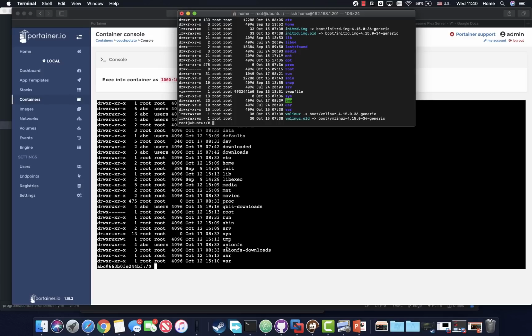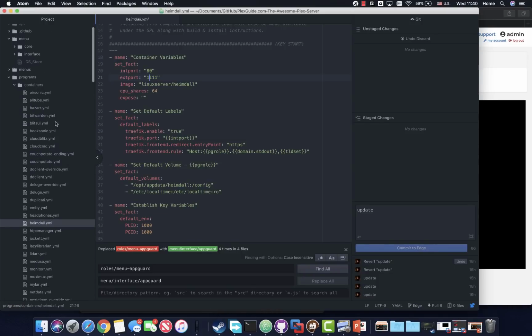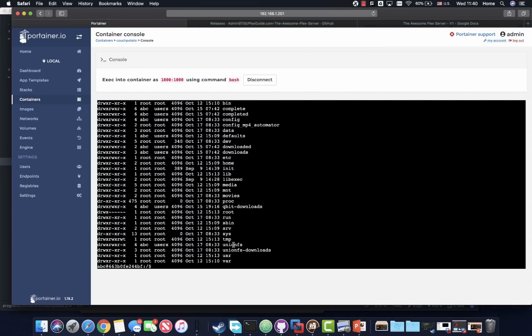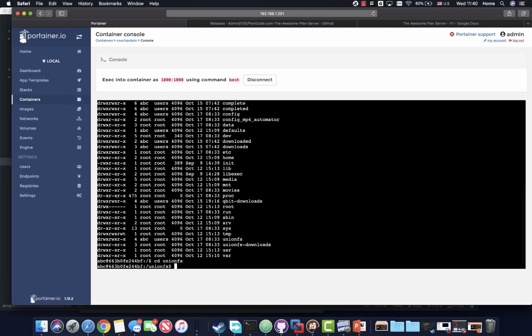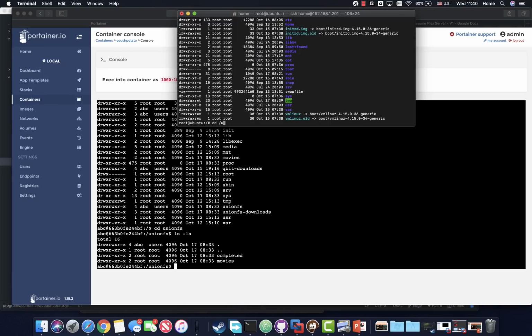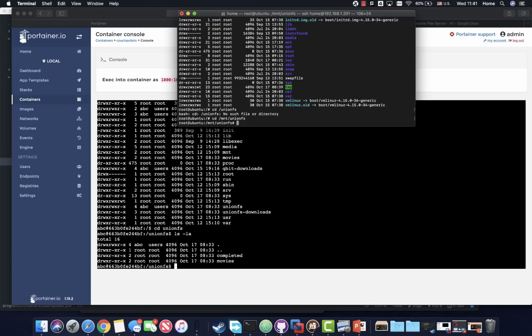There are some folders like UnionFS. Why does that matter? Because if you look at Couch Potato, we exposed UnionFS to it. See, UnionFS, there you go. When you deploy PlexGuide, UnionFS is your merged drive that basically has your Google Drive, your Team Drive, and your local all mounted together. If I go to cd UnionFS on my system, it won't work because that's not it. But I do have it here. That's where that translation piece comes in.